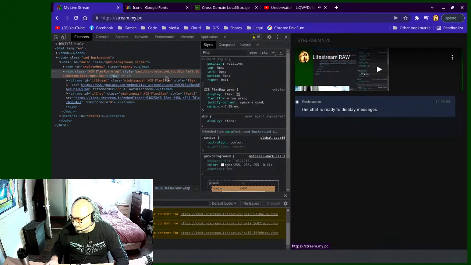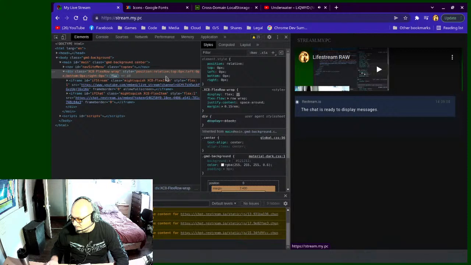and that means that these frames, I think, for some reason it's not taking up the full size of the screen anymore again. Oh, of course.